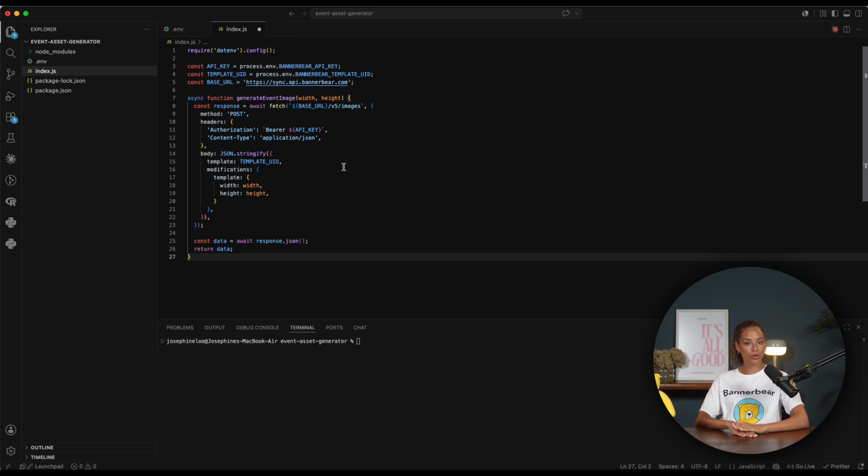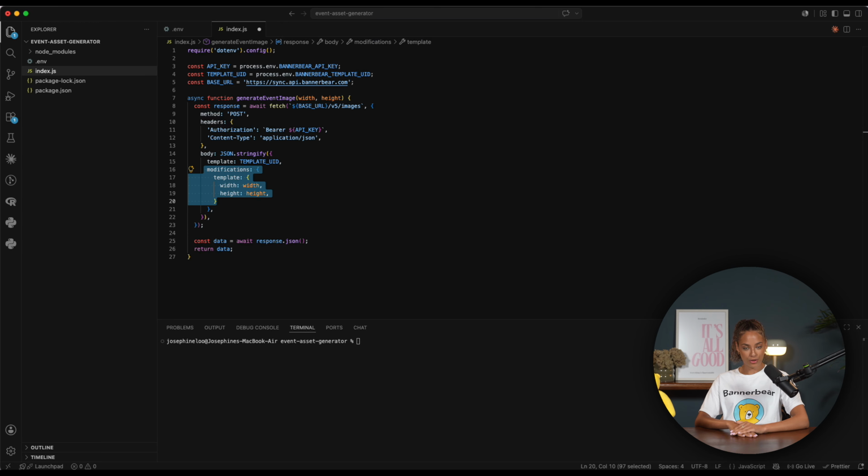Now let's write the two pieces of logic that actually do the work. The function that calls the Bannerbear API and the loop that fires it for every size that we need. Here's the function that calls the Bannerbear V5 API. The key part is modifications.template.